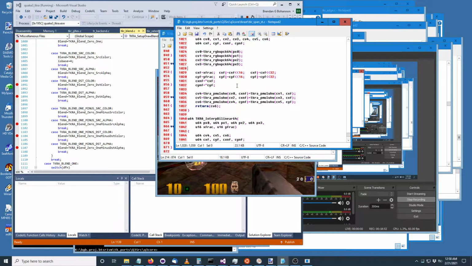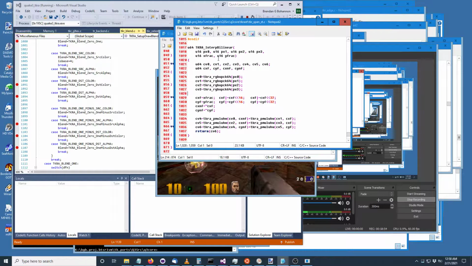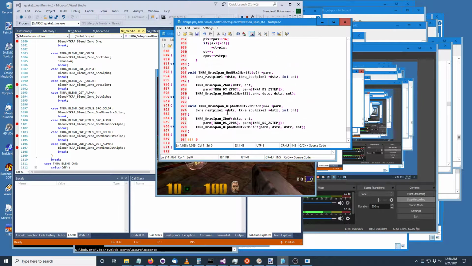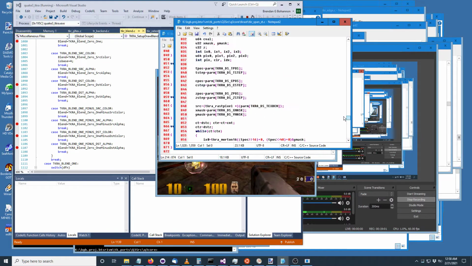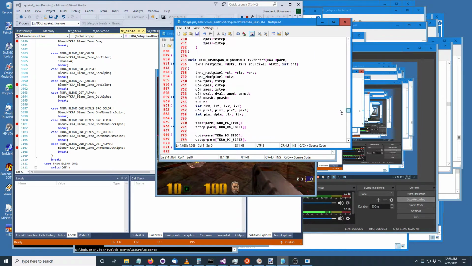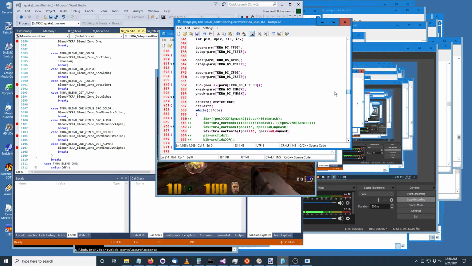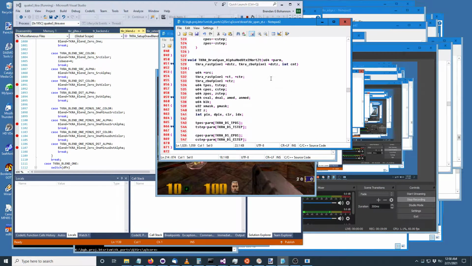So that's kind of what this logic looks like. A bunch of span functions, with similar logic copy pasted a bunch of times with slight differences.